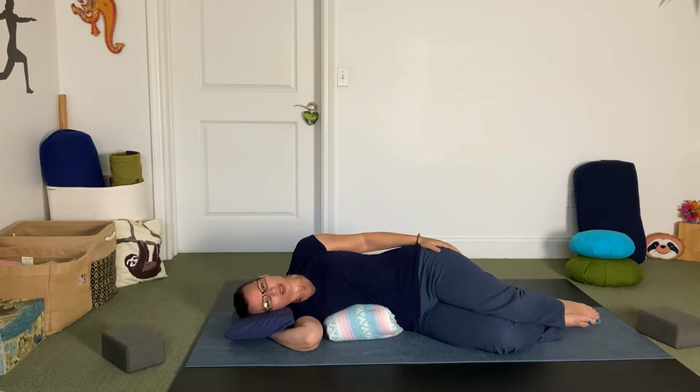We're making adjustments only as they help. Makes sense, right? We're only looking to make those changes to the pose as it helps us feel more comfortable. And remember, maybe you are looking for more of a stretch, or maybe you're looking for more of a softness and a release. They're both good. It just depends on how your own pain is manifesting on this day.